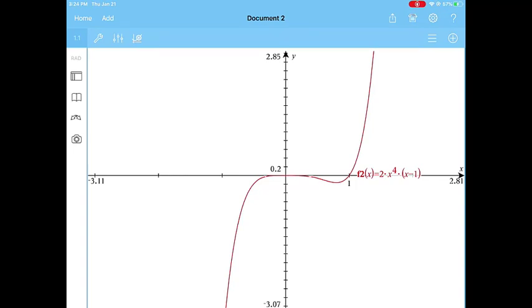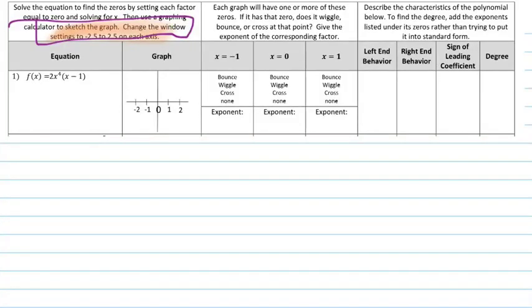We're going to go over to our paper, and we're going to actually sketch this graph. As we're getting close to the 0, it kind of flattened out. It came back down, and at that 1, it seemed to go straight back up through. And on this side, it came back down. So at that 0, we had a bounce. At the 1, it crosses through.